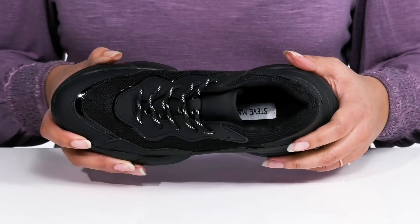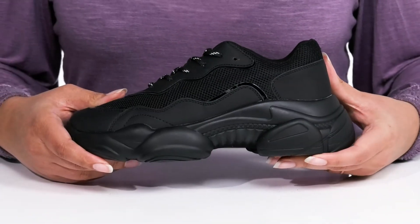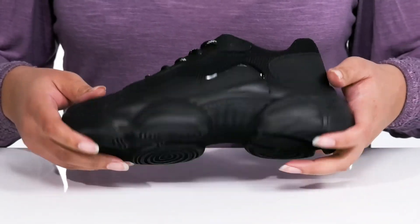Inside there is a fabric lining with a cushion collar giving your ankle support and a cushion footbed to keep you comfortable all day. The chunky midsole adds to the look with a sturdy and durable build, and you'll get about a two inch boost in height from the platform.